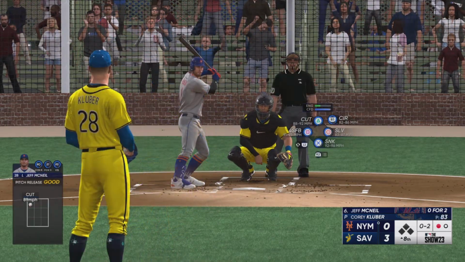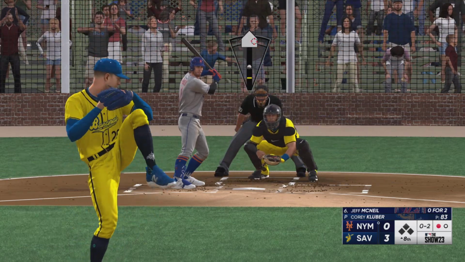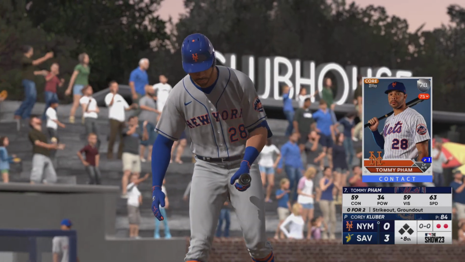Next offering is in for a strike. Man, he is just dialed in right now. Every pitch thrown with so much conviction. And a swing and a miss. Back-to-back strikeouts. Two outs, bases empty.